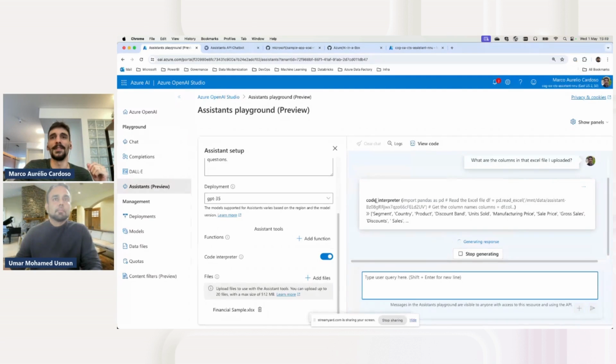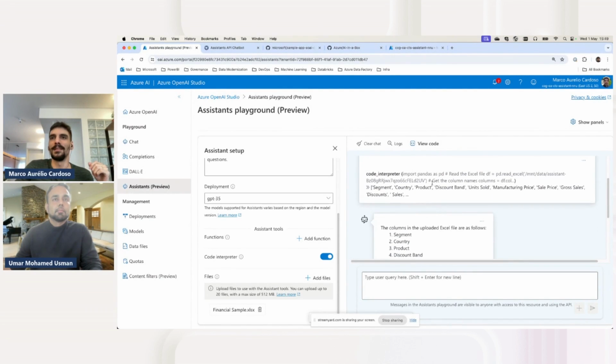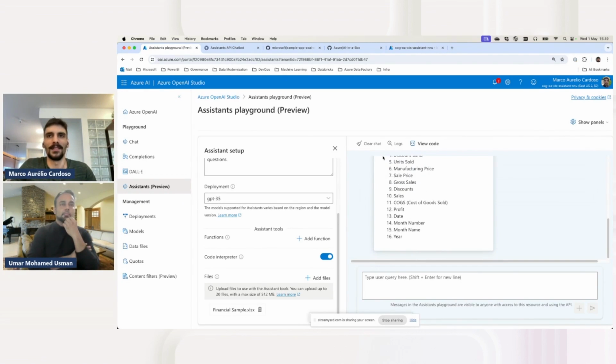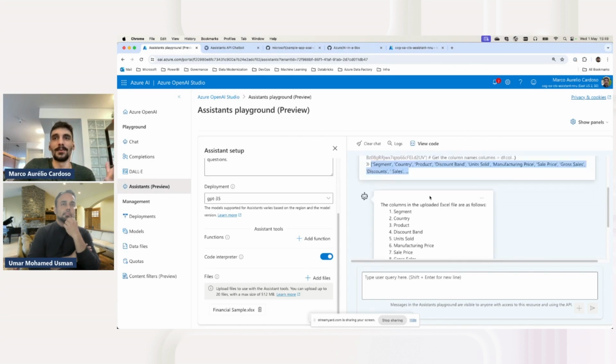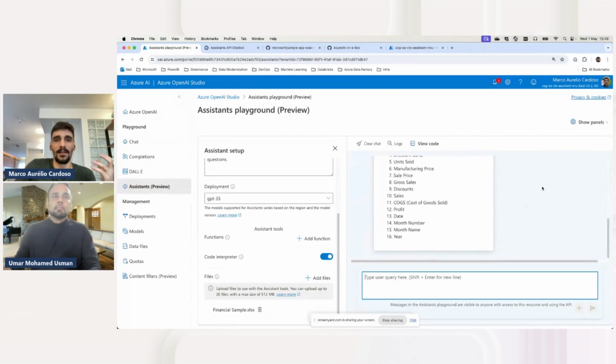And you can see something interesting here. So it's calling the code interpreter. Its argument here is a Python script. And I understand that might be super small, but that's basically importing pandas, reading the file to a data frame, and then listing out its columns. So the output here gets passed into the model again. A new completions request happens, and we get the information here.